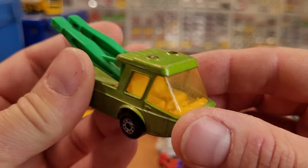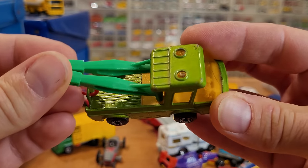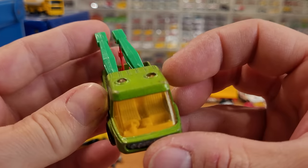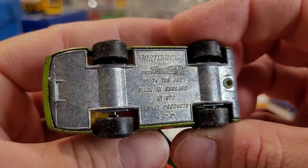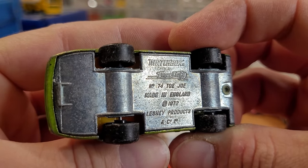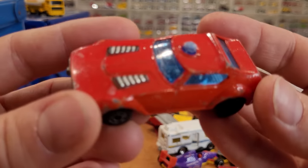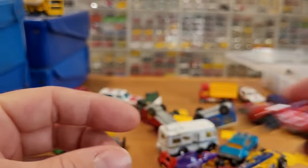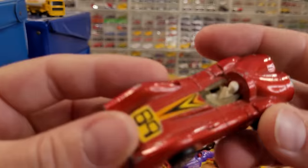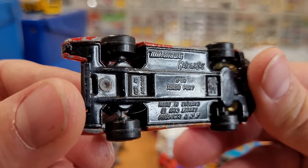Similar casting from Lesney — got this kind of tow truck, it's missing one hook and a bit of paint as well. It's been stepped on, the lights are squashed through the roof. However, it is neat that it still has the tow. It's called the Tojo, from 1972. An overly common casting worth absolutely nothing — the Fire Cheek, number 64. A lot of really common castings here actually. So if you have these in your collection, don't be surprised.